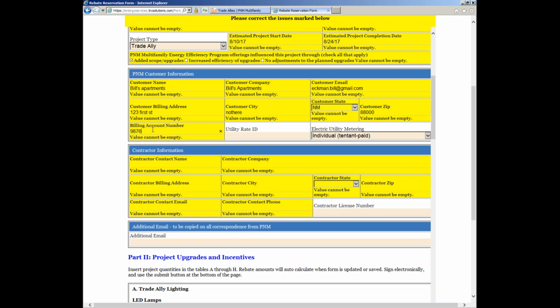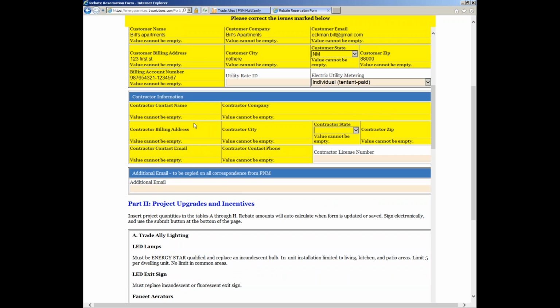So I'm going to go ahead and put in an account number that fits the requirements there, and so we would be able to use that to validate this project, and make sure that it matches up with the address that's going to be retrofitted. That matches, we're able to verify everything with just a valid billing account number.